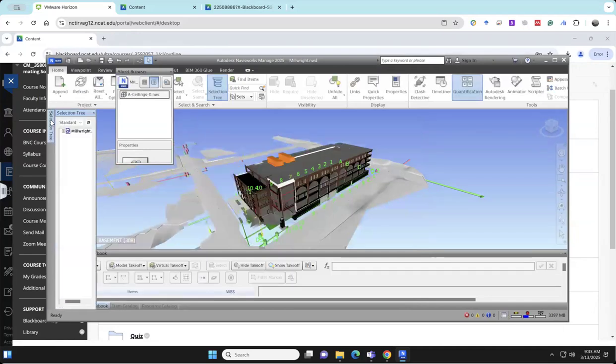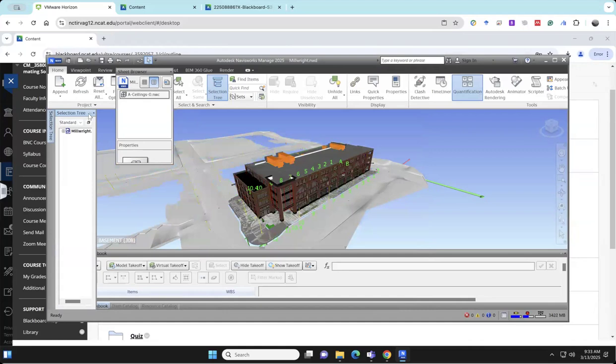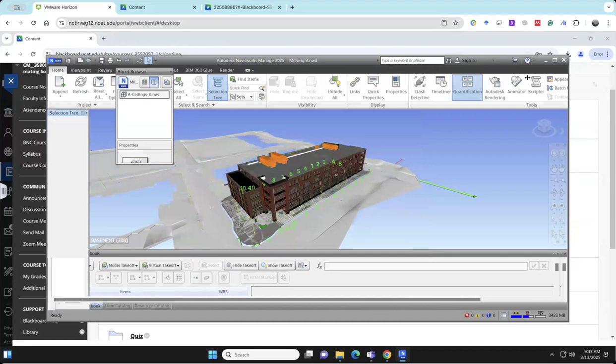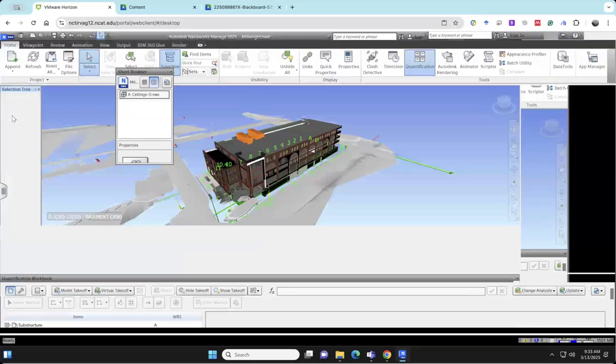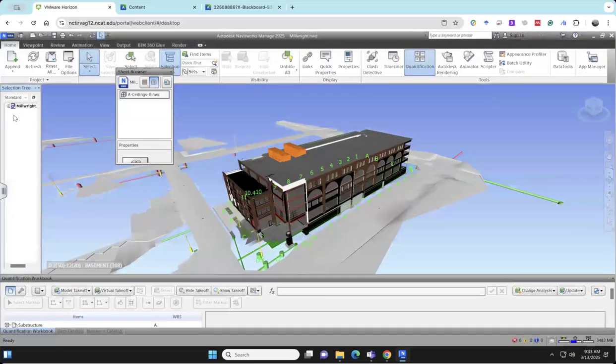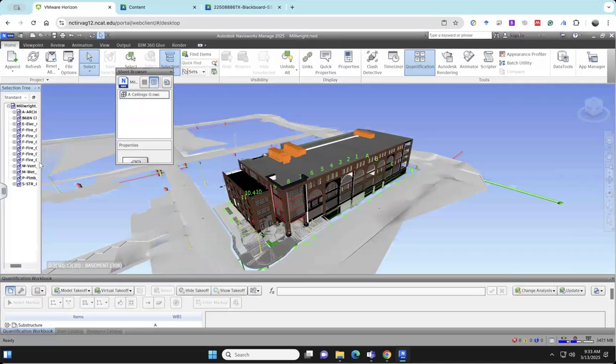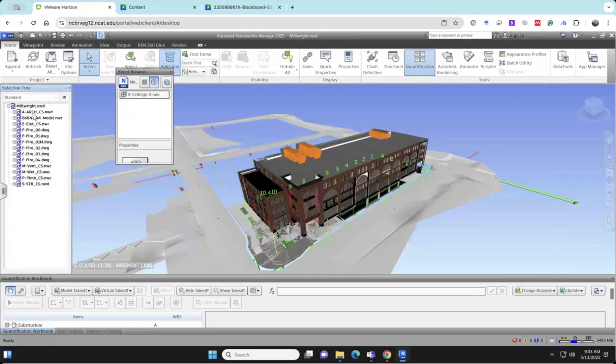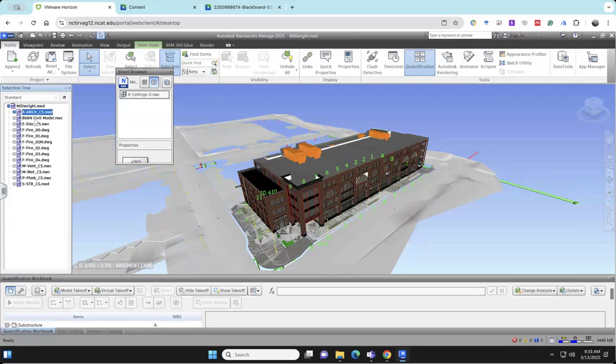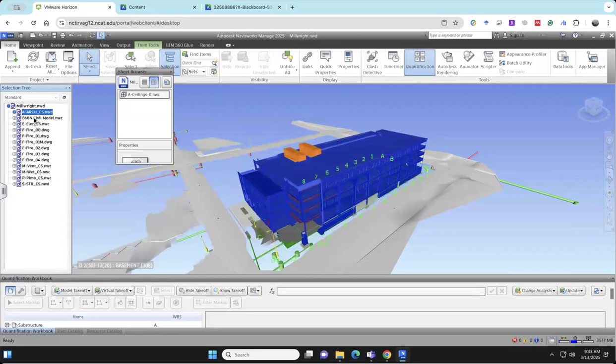So hopefully this time I can find it and show the result here. Once you pin your selection tree here and open that one, you will see a bunch of drawings. We have the A, which is architecture, and we have this civil model, which is for the landscape sense.